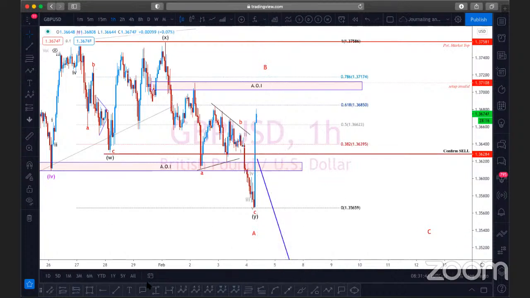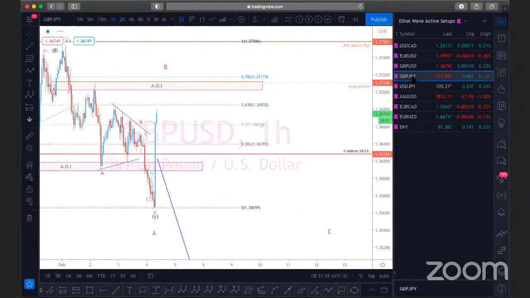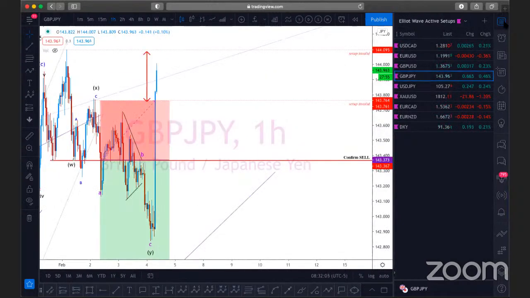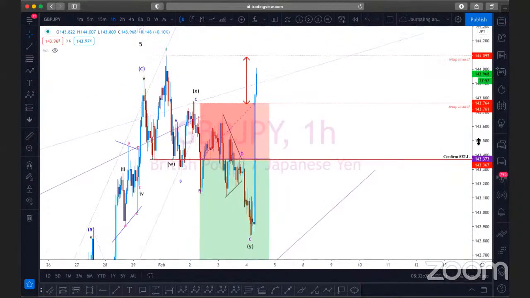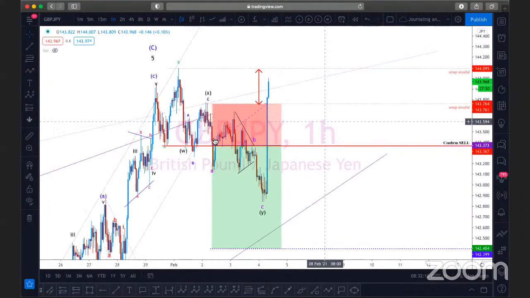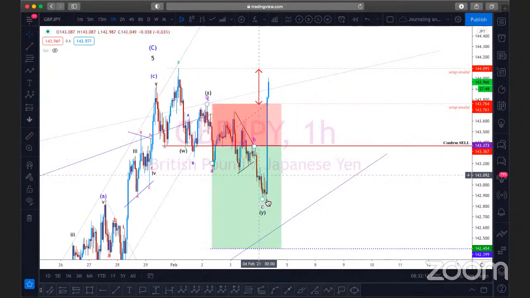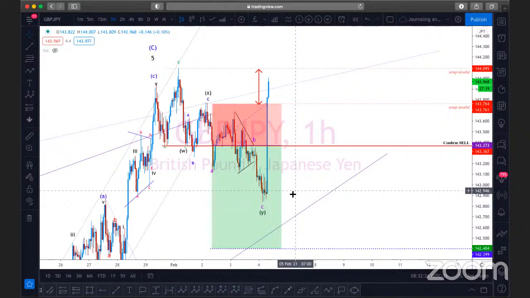All right, so that's what we can look at right now. That's currently taking place on pound USD. If we move ahead now and have a look at pound yen, we're essentially seeing pretty much the same thing taking place there as well. About 2 days ago, I should say, we opened this trade. In fact, not yesterday, but this morning, we were able to finally take profit out of this trade.